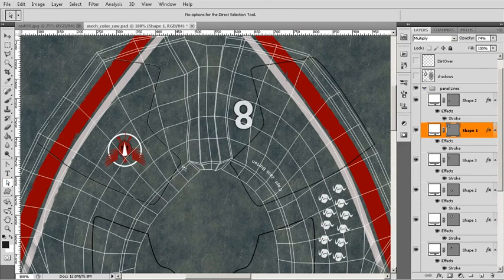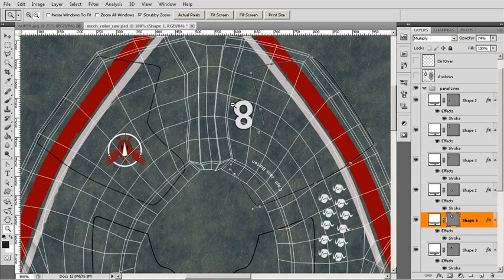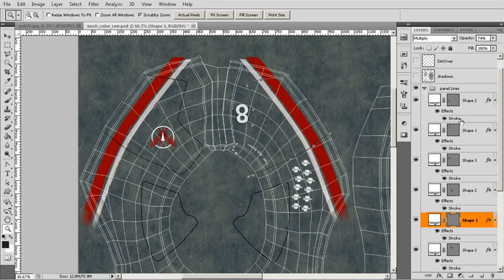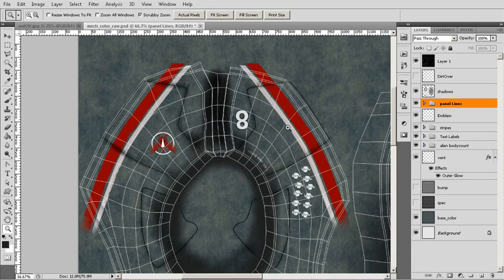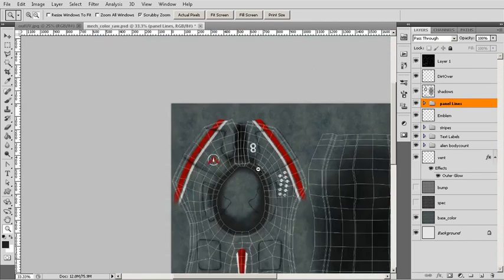You go in with our selection tool, and if this doesn't overlap, we can fix that. Okay, so you can really customize it and just make sure that it matches your particular model and your particular UVs. Now, it's not going to be perfect, but if you create something from scratch, then you can customize it directly to the UVs that you're using. So we can modify things in here. I also created some shadows, so some shadows and dirt, and then also just some dirt over the top of everything to blend everything together.